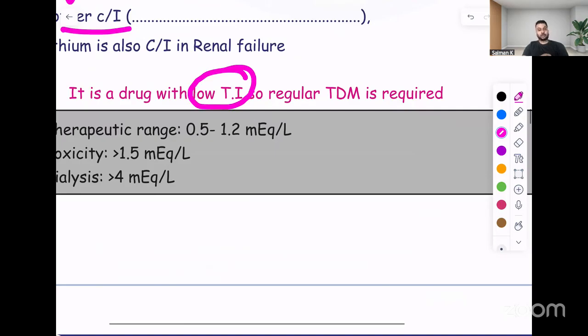What is low TI? Therapeutic index. See, what is therapeutic index? Quickly, let's recall. We give a certain dose to treat a disease, that is the clinical dose, right? And then if that dose by mistake is given too much, there could be toxicity. The more the gap between these two, the safer the drug is, right? If the clinical dose and toxic dose are far apart, it's a safe drug, because even if you take 1 or 2 extra medicines, you will not get toxicity. For drugs like this, the clinical dose and toxic dose are very near. That means this is going to be a dangerous drug, because a little increase in the dose could end up in toxicity, right? So this is the simple logic right here.